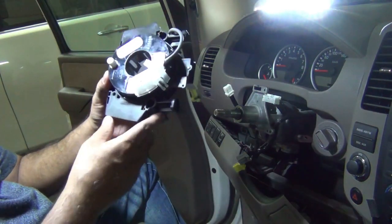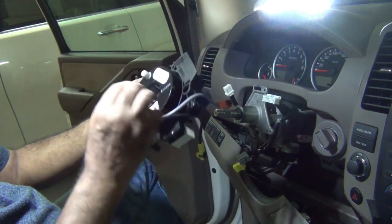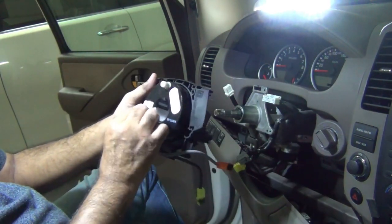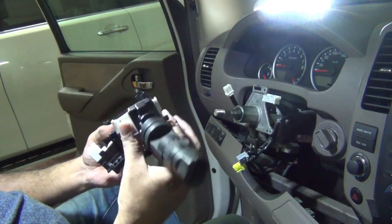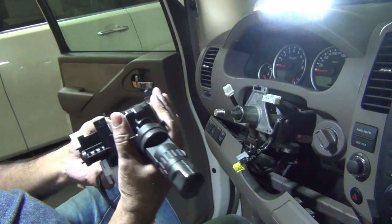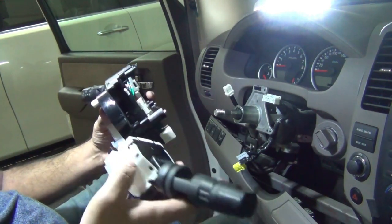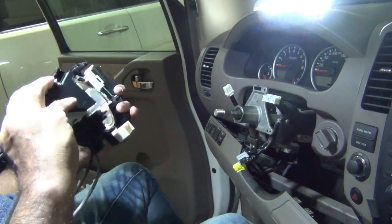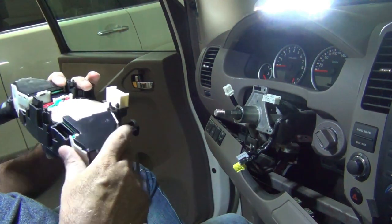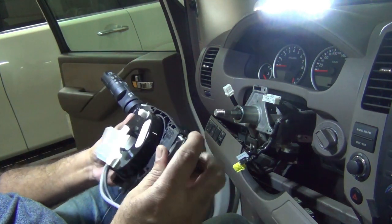Now the new one, it has a lock. This is locked into the central position. So this is the headlights. The headlights just clip back. And there we go, just clip back, so that was simple.